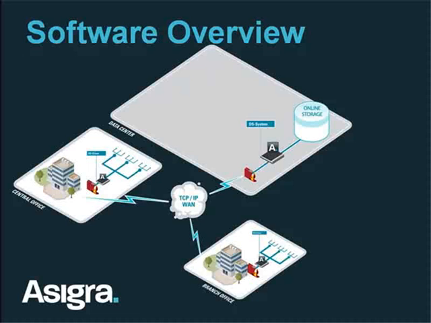This is something you can do with this solution that's really not practical with agent-based architectures. Because the DS client is free, you can actually load it on laptops — at that point it's just backing up itself. You set it to back up at, say, a certain time at night. If it's connected to the network, it does a backup. If not, it just pauses. The next time that laptop connects to any Internet — even a wireless connection in a coffee shop — the software recognizes it has an IP connection and asks what blocks have changed since the last connection, then dedupes, compresses, encrypts, and sends them over the WAN into the vault. If it doesn't finish, the backup just pauses and picks up where it left off the next time there's a network connection.